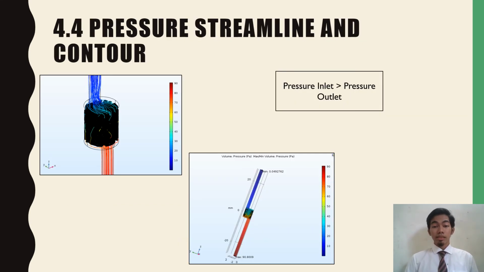Next is the pressure streamline and the contour. From the pressure contour, it is observed that the pressure at the inlet side is highest and decreases towards the outlet. Besides, the pressure inside the cancellous bone, located at the center of the chamber, showed variation in result. This is because the porous structure of the cancellous bone keeps changing from inlet to outlet, and leads to the acceleration of the fluid within the specimen.